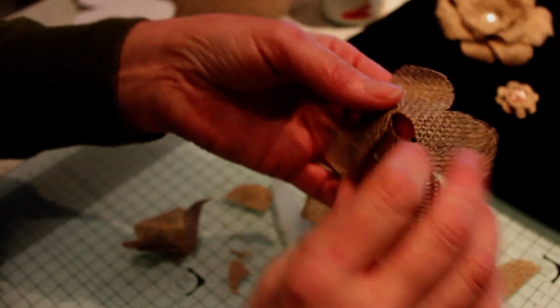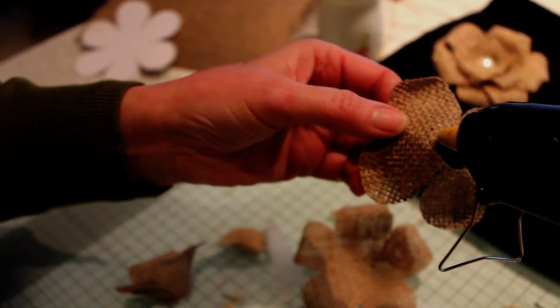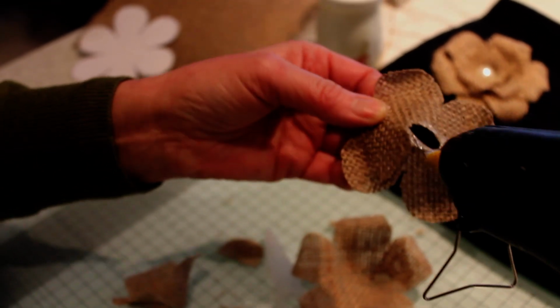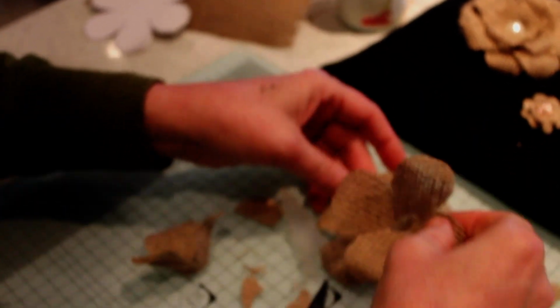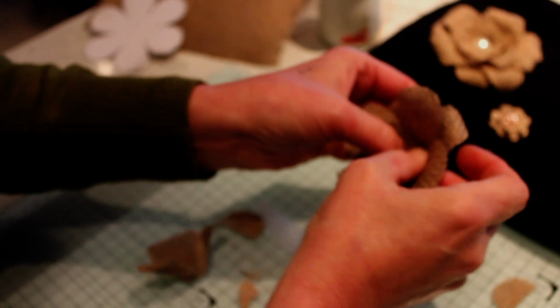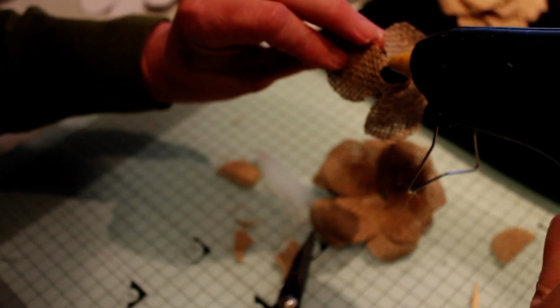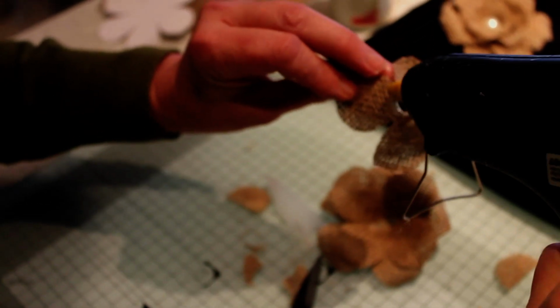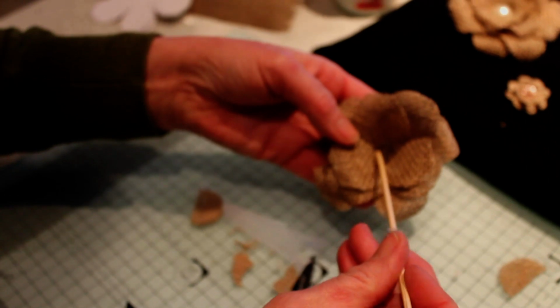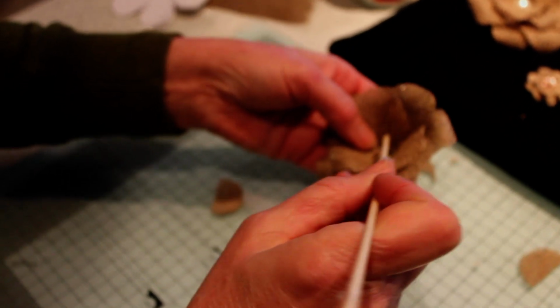So with the first one, which is the 4-petaled one, put a little bit of glue around the hole like that, and then set it in to the first flower. Then with the second one, again, a little bit of glue around the bottom like that, and offset it and put it into the middle. Now if you need something to help you, just use the bottom of your skewer to secure it.